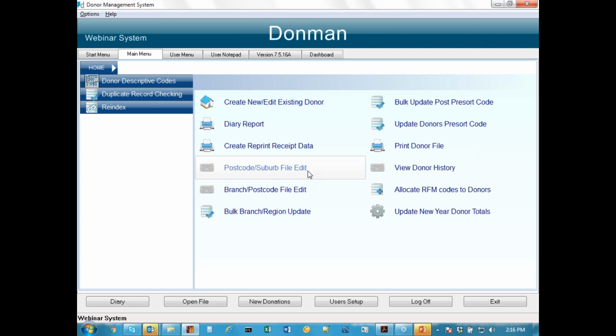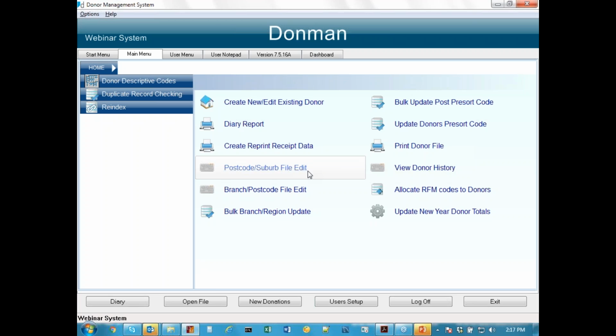But the trouble with that was that there were too many misspellings, typos, and things where maybe they put MT instead of Mount, and so they couldn't find it. So now there are two entries for the one suburb. So nowadays, you can't add those yourself while you're entering a donor record. The only one that you can enter is if you set up a postcode called unknown. It will actually let you do that on the fly, but anything else, you'll need to come here.